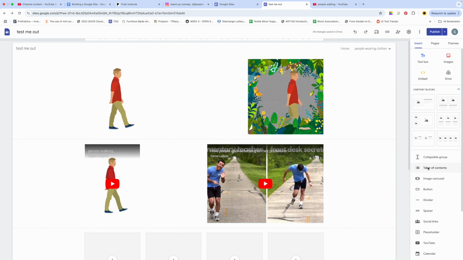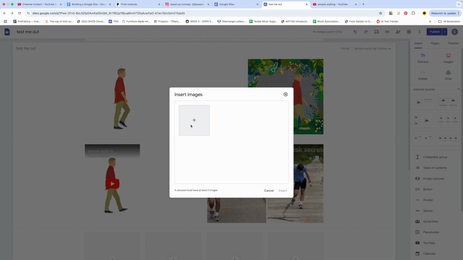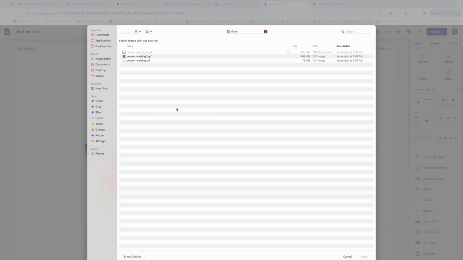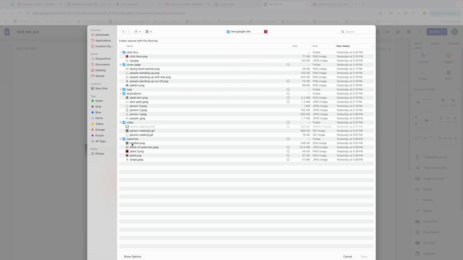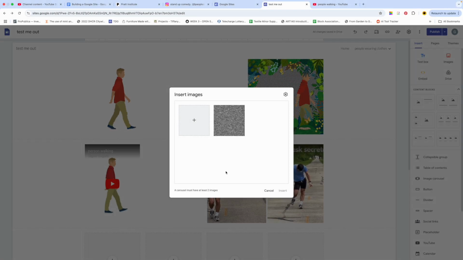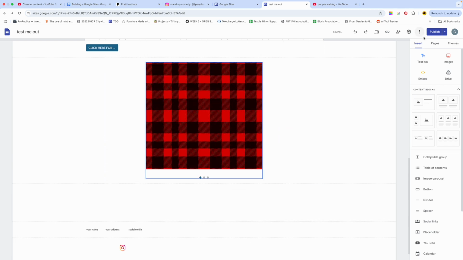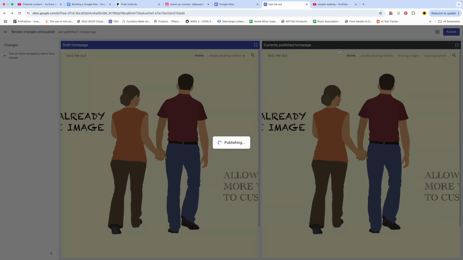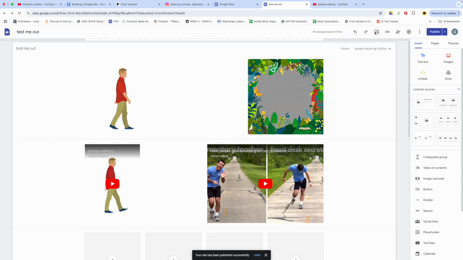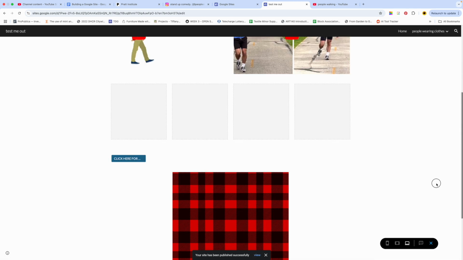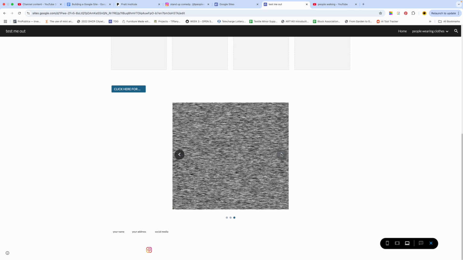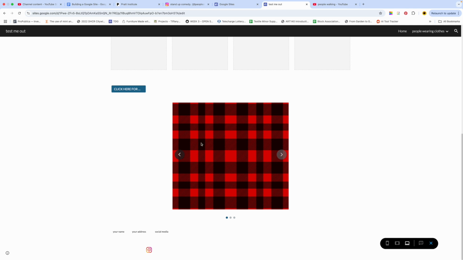I'm just going to look through the list really quickly. Oh, image carousel will be the last one. So in the image carousel, we actually can put, I have these swatches here. We can put multiple images in, and when we publish it and preview it, you'll notice that I can just scroll through instead of having it take up a lot of space. So if I just want to see these swatches, I can scroll through them. I think that covers everything on the tutorial.